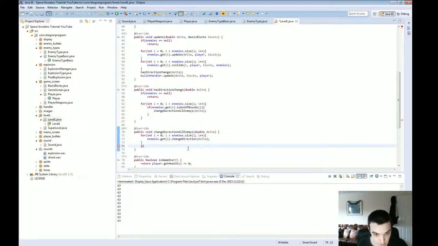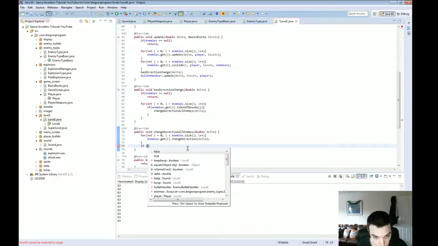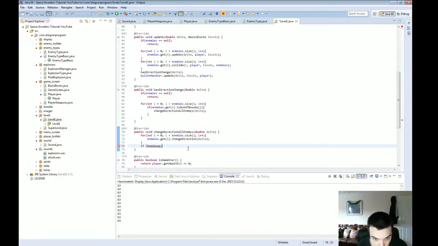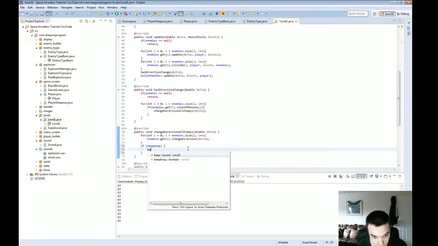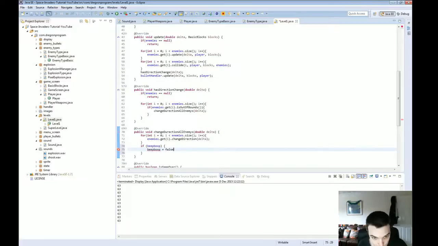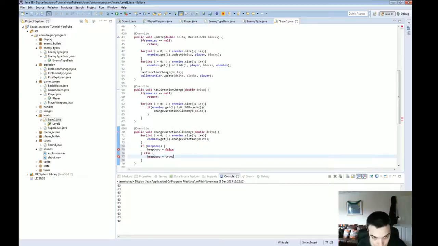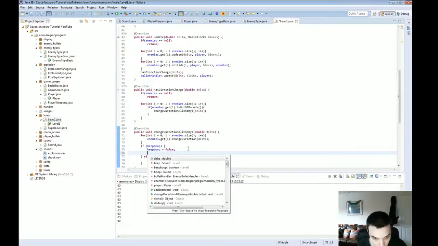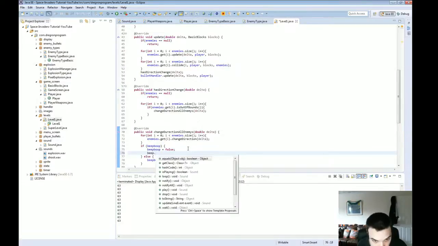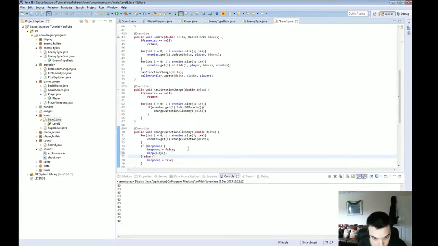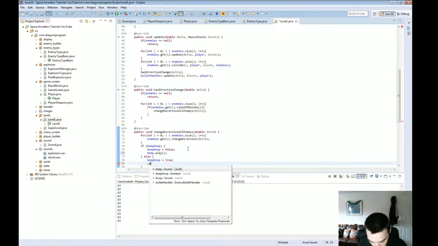So if beepBoop is true, then say beepBoop equals false, then put an else here, and then beepBoop is false, then equal that to true. And we'll just do beep play, and then boop play.